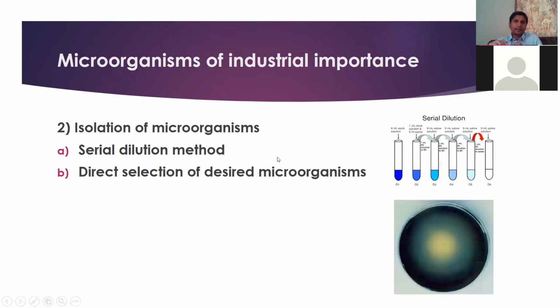Then, as the second point, if we don't want to go to the literature, and we are trying to start from our own microorganisms, then what we need in industrial biotechnology is to isolate the microorganisms, right? So one aspect is to go through the literature, find the internationally known microorganisms, and obtain them from internationally famous culture collections. And the second method is to isolate our own microorganisms. So this is the second strategy.